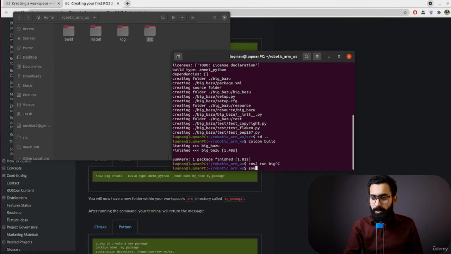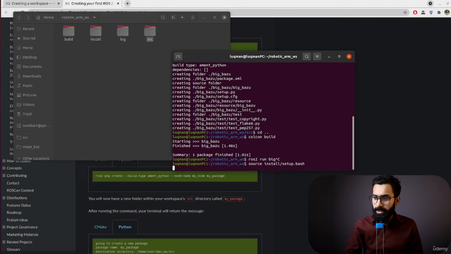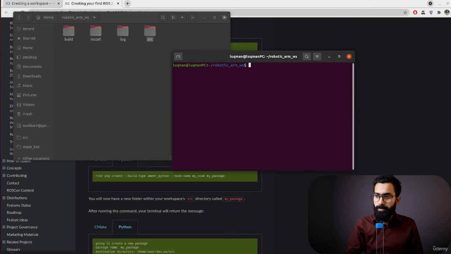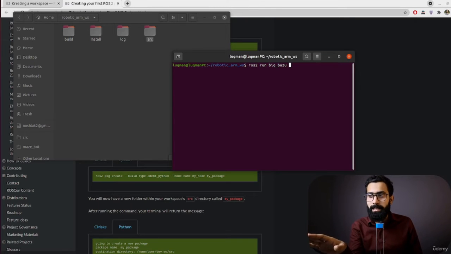And if I source the setup.bash inside of the install folder, I have sourced it manually. Now if I perform ros2 run and BIG, pressing tab, it automatically completes. Now it knows where this Big Bazoo package is, although there is nothing inside of it, but sourcing is essential here.